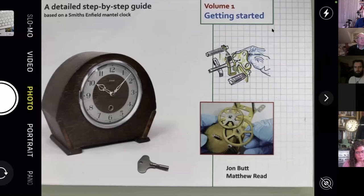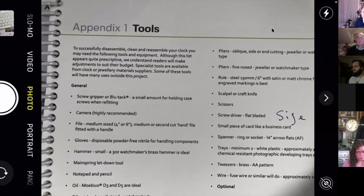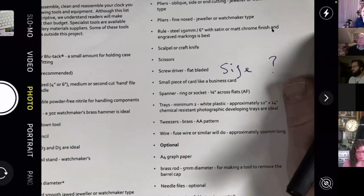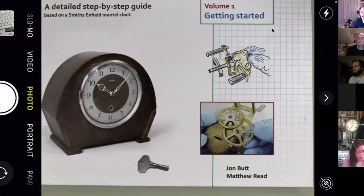Somebody says, what about bushing? Now, again, beginners will go, what is Matthew on about? Basically, very quickly, bushing is the bearings of the clock. When they wear, you replace them. So there's the appendix of tools. And they're all hand tools. There's no machine tools in there. There's nothing that's wildly expensive.